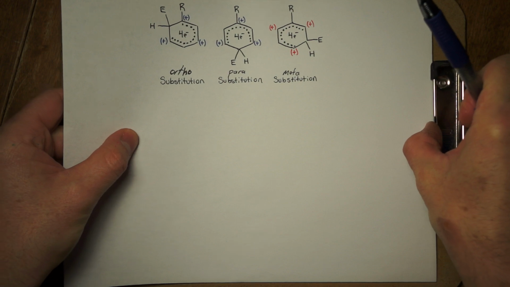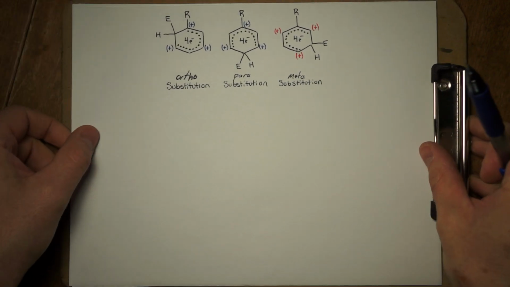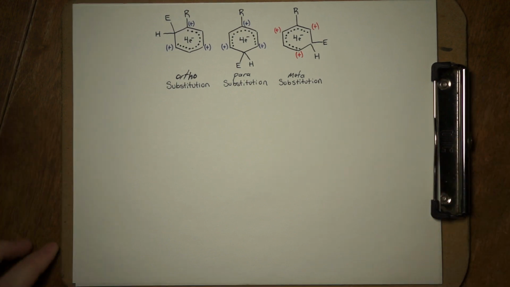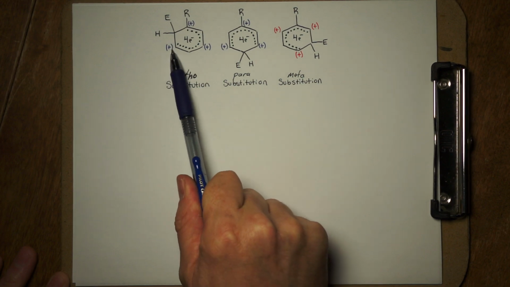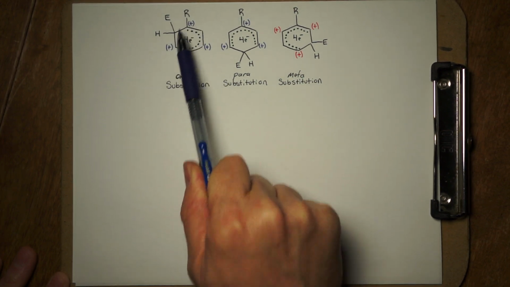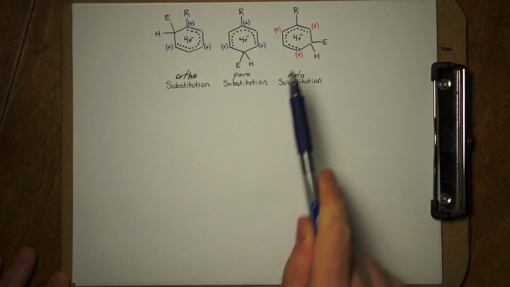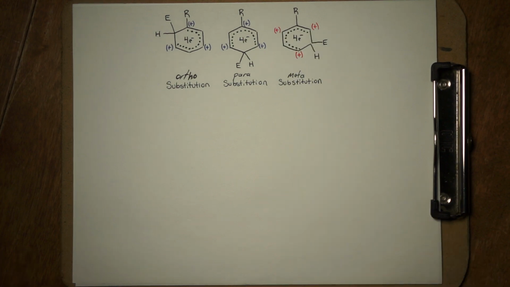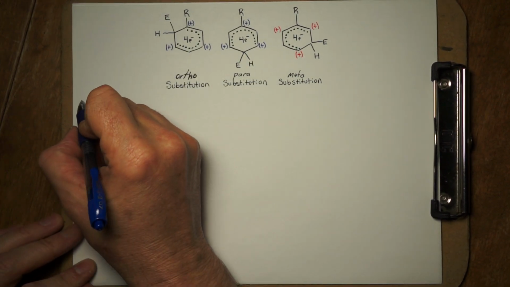All right, so here are our 3 average resonance structures, and I've reorganized them. I've grouped the ortho and para together just to illustrate that the positive charge is concentrated on the same carbons relative to the R group in both of those arenium intermediates. And then the meta substitution has positive charge concentrated on different carbons. All right, so what is this going to look like if that R group is an electron donating group?